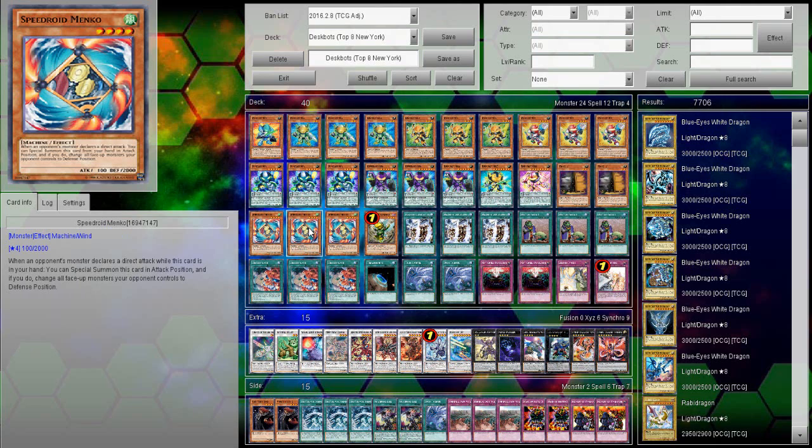main decked Speedroid Minko. Now, this is basically kind of a battle fader. For those of you that don't know what it does, it's when your opponent's monster declares a direct attack while this card is in your hand, you can special summon this card in attack position, and if you do, change all face-up monsters your opponent controls to a defense position. So, your opponent attacks with a field full of monsters, you special summon this, change all your opponent's monsters to defense position. So essentially, it does sort of end the battle phase.